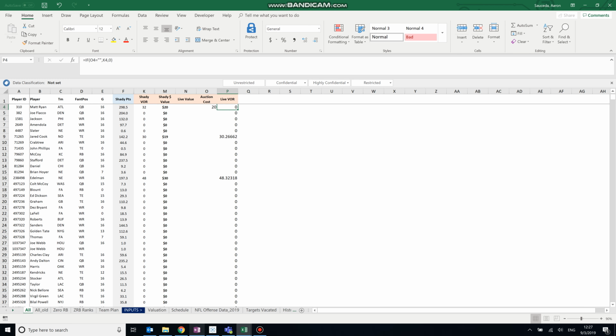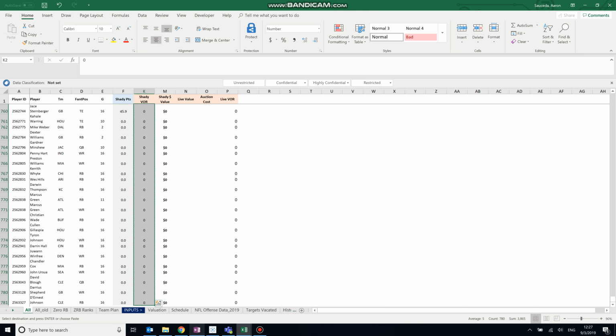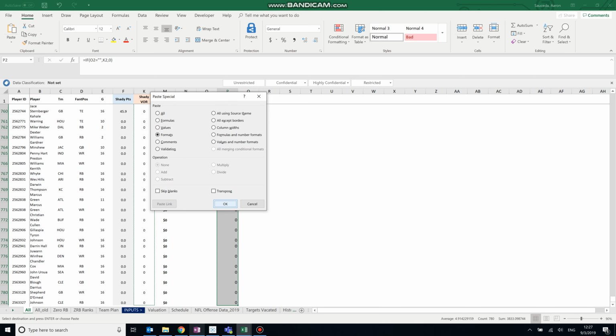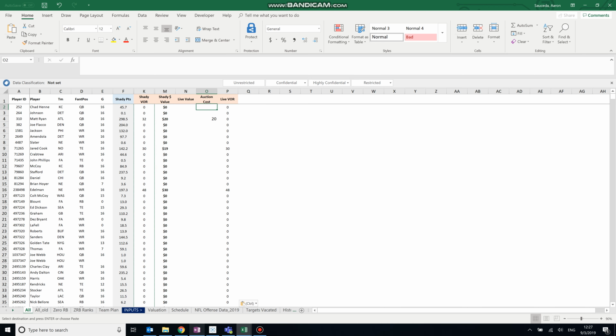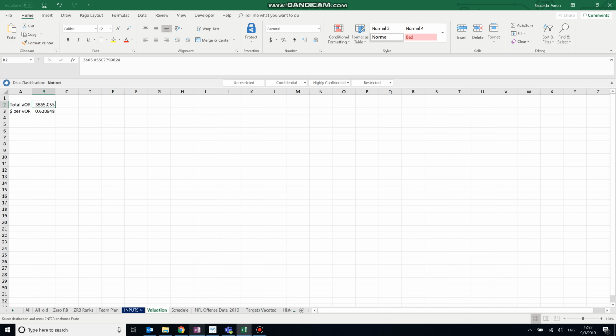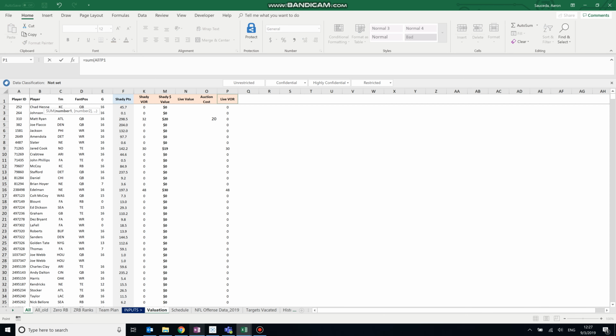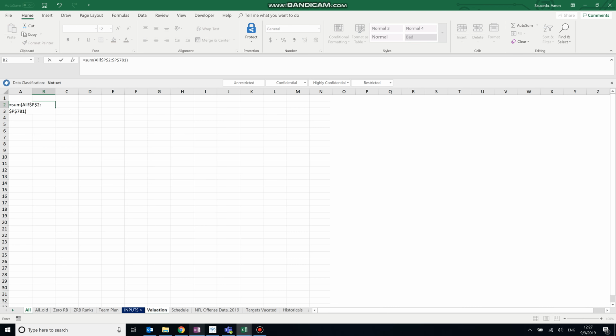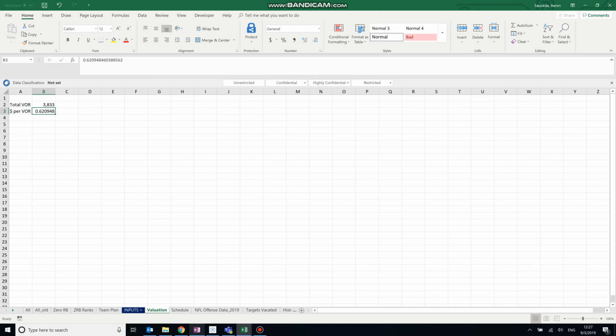So everyone's got their VOR. Let's just copy and paste this value. So we've got a live VOR. And now we need to go over here, and this is going to be our total VOR available. It's going to be all of that live VOR, so essentially all of the VOR less who's been drafted already. In this case, pretty much no one's been drafted, but we'll go test that right now. So that's the live VOR.